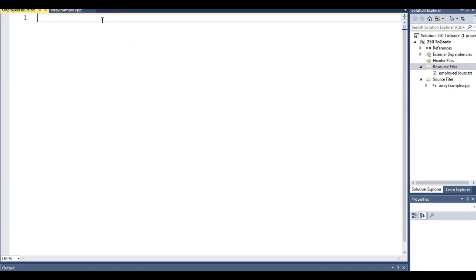So I'm going to put some hours in here, like 10. I could do these on separate lines. I could leave spaces between them. Either way, they just have to be separated by white space characters. And I'm going to put a bunch of them in here.